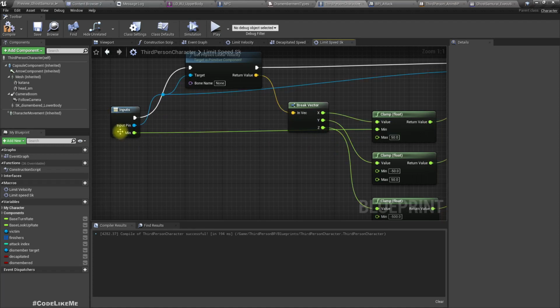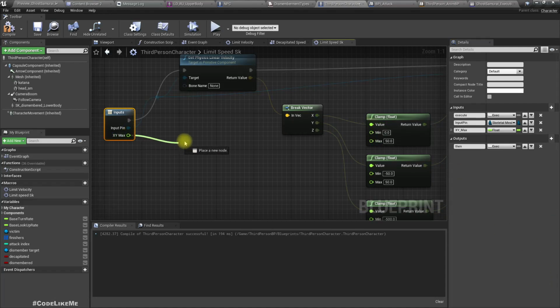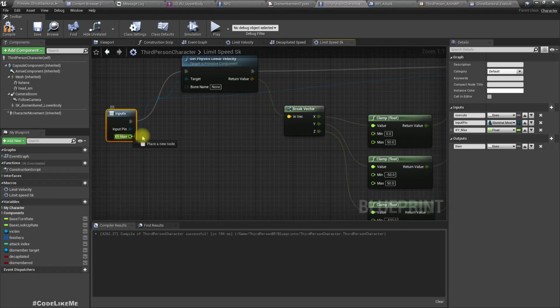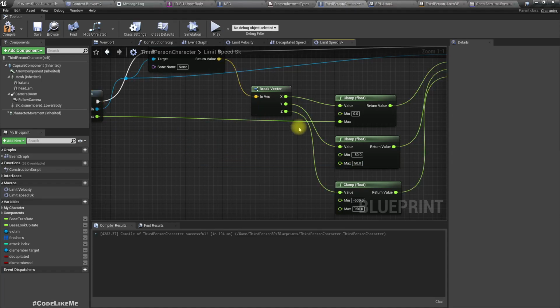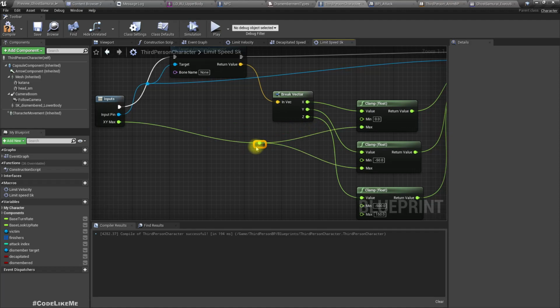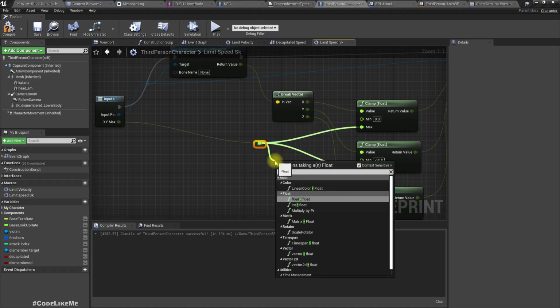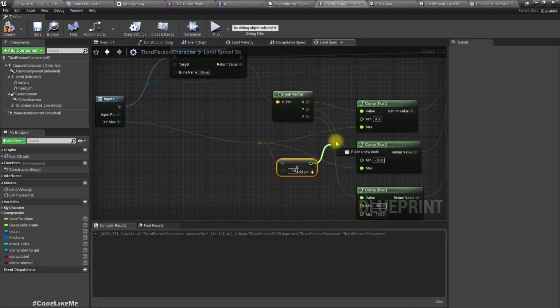So let's promote these as parameters. XY max, and I'll directly connect XY max to the max, and then I'll multiply this by -1 and connect it to min.